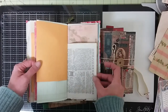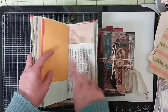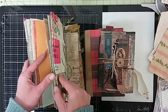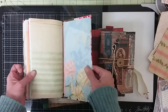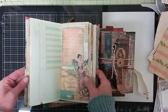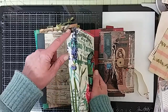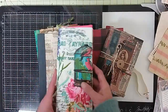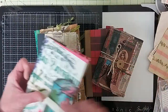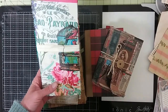There's a, oh, that book where it defines words. Dictionary. Yes, there's some dictionary pages. So this is, I call these my semi-hardcover journals. And I probably will make some where I bind the pages in. I want to try that next, as opposed to doing the elastics, and kind of see how that works out. And then I just did an elastic band to close it, and a little bead dangle that I made.